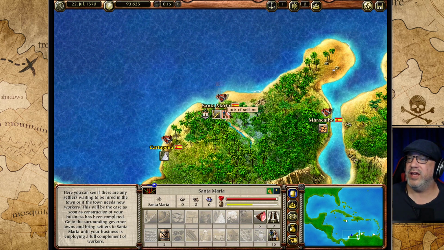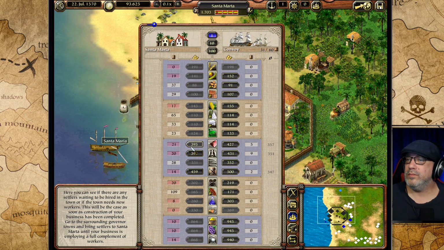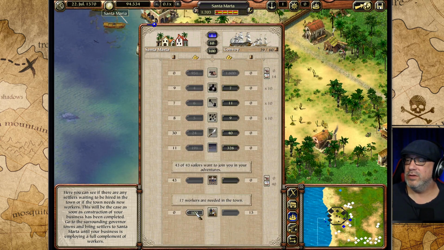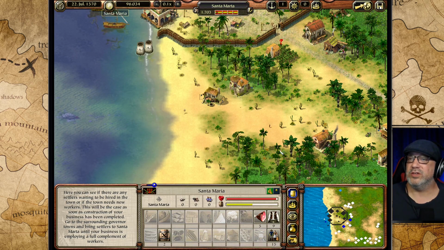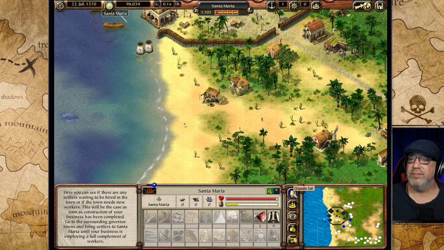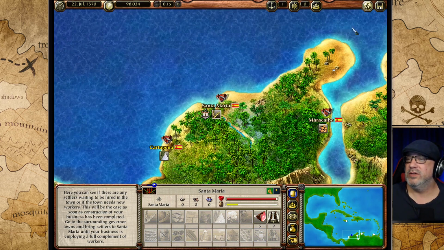Let's go back to Santa Marta. We're still negative. Well, this one's not too bad here. Let's sell that and let's drop off the people. We need 2 more workers, it looks like. Let's check out our... We have 13 now out of 30. It takes a little while. It takes time for them to get the new job.